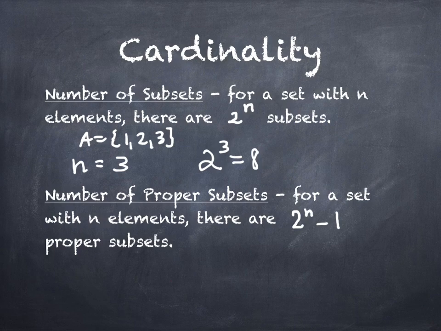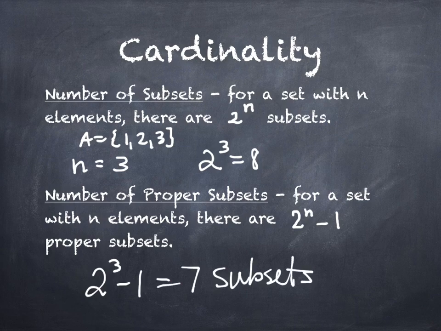So when we're thinking about the formula for how many subsets I have, that same 2 to the n that I had before from up here, I just have 1 less of them. So my proper subsets is the same number of subsets that I had before minus 1. And of course, if you were to do this on the one that we just did, you would again get 2 to the 3rd minus 1, which would be the 7 subsets that we had from before on our example. Okay?